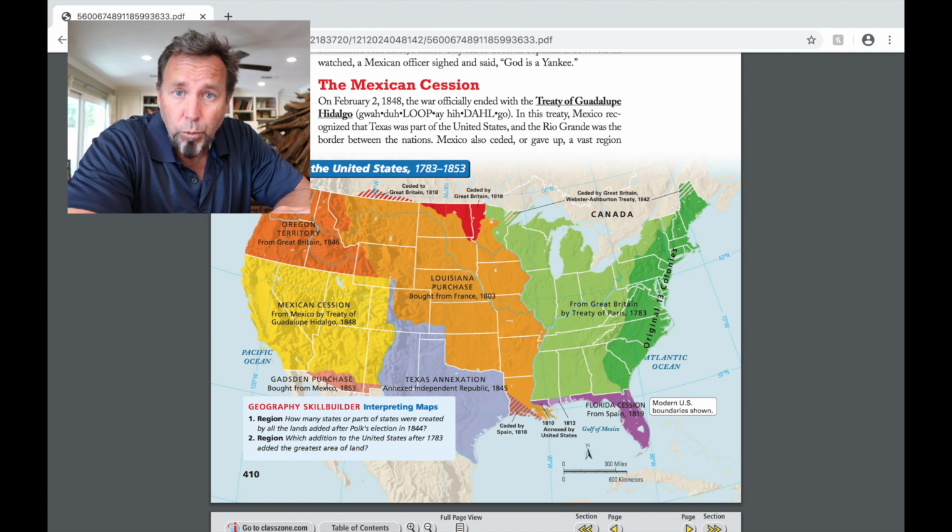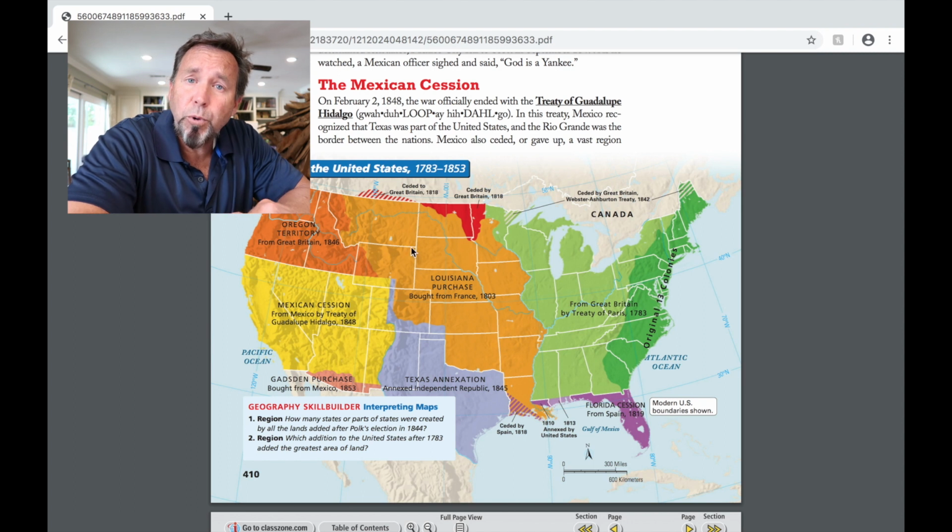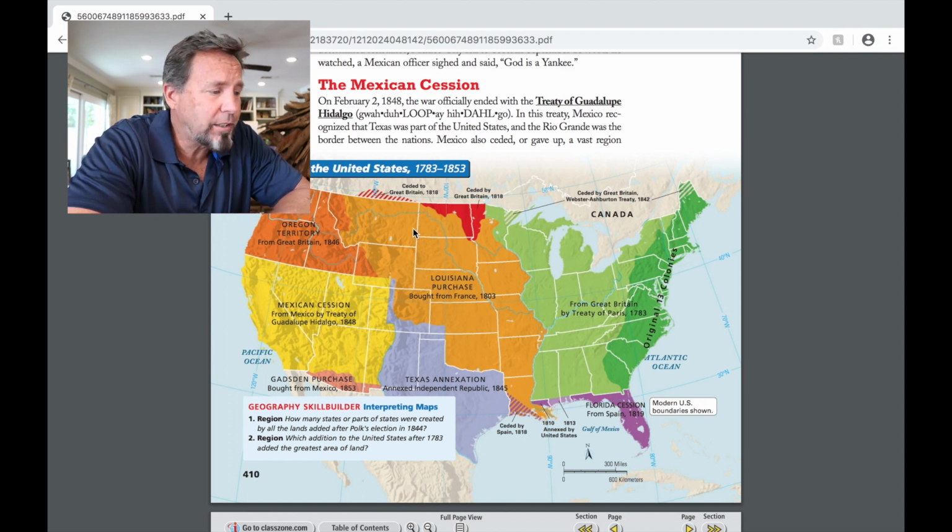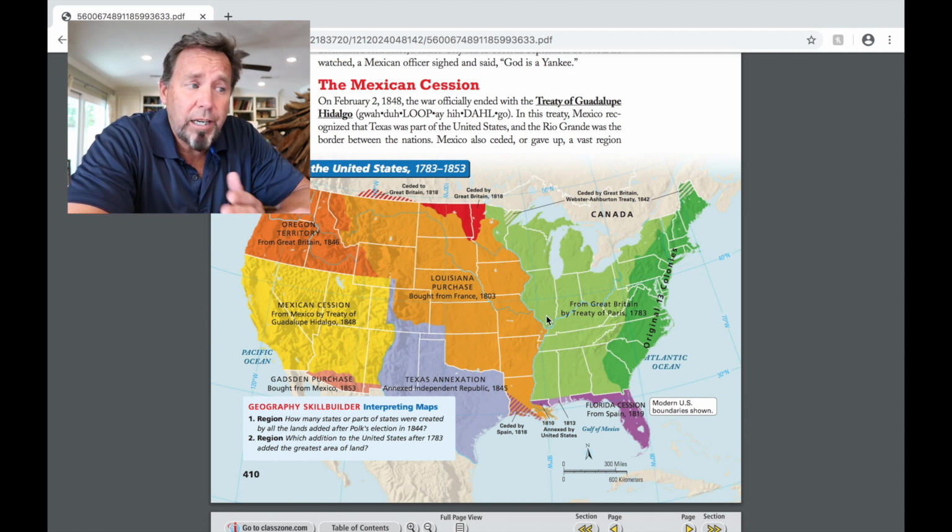Later on, of course, they add Hawaii, they add Alaska, and who knows, maybe in the next 5 years, Puerto Rico may become the 51st state. But anyway, the Gadsden Purchase in 1853 was the last land acquisition of the 48 states that are all contiguous or connected together. Then on page 411, I'd like you to take a look at that now and then section because it talks about how we're still arguing about Mexican land rights.